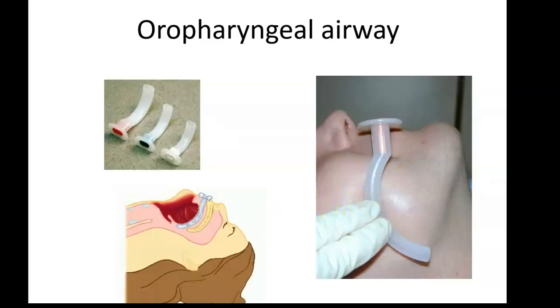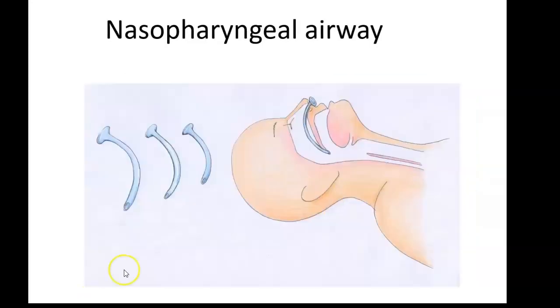The next one we'll look at is called a nasopharyngeal airway, or an NP airway. The NP airway is tolerated by someone who is unconscious, or by someone who is semi-conscious. They go in through the nose. It looks kind of like a nasal trumpet, and it will help support the airway and give us a clean pathway to get air down into the lungs. The other thing that's nice about the NP airways is that the nurse or respiratory therapist can actually suction through them if there's a bunch of secretions at the back of the throat.